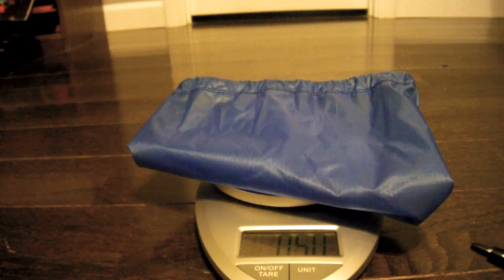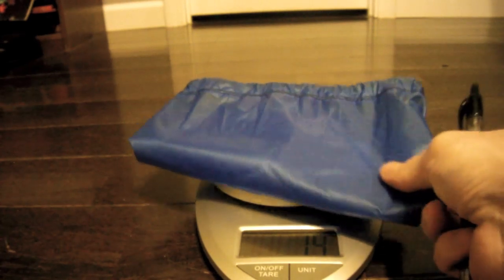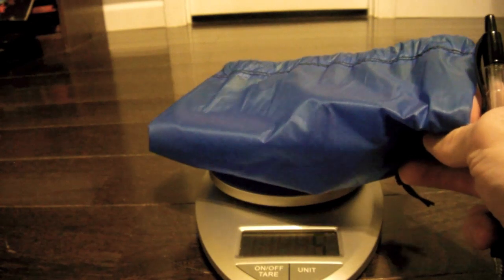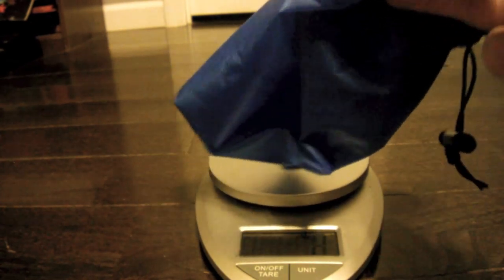I'm sure you could go much lighter if you use something like Cuban fiber, but pretty good for what it is. This feels like probably 1.5 silicone nylon.